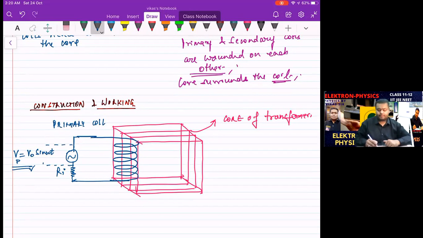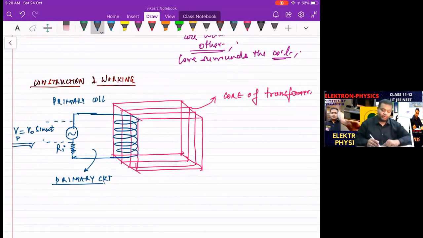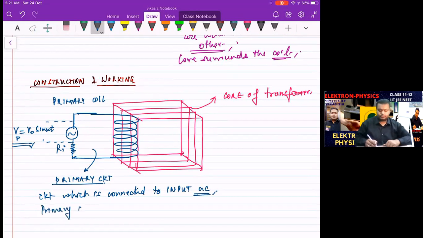What is the secondary circuit? So what's a primary circuit? A primary circuit is supposed to be the circuit which is connected to the input AC, which means the primary coil is connected to the input AC.